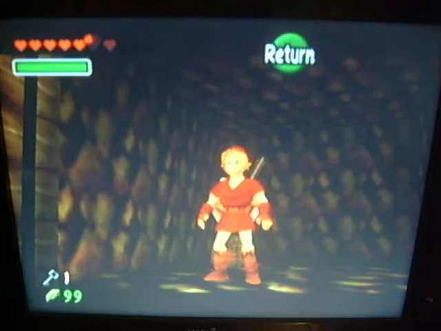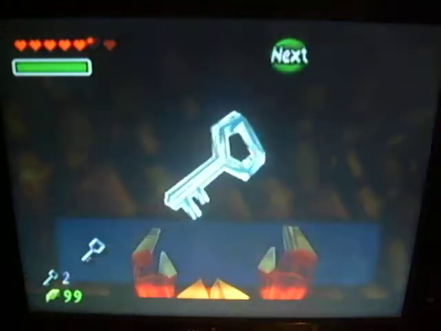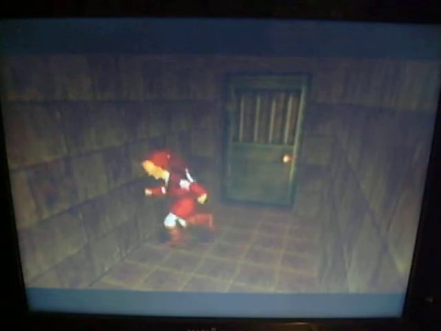Okay. I guess that's useful. So we get another small key. Yeah, just like in the Forest Temple, you're gonna be carrying multiple small keys at a time, whereas when you were just a kid, you didn't have to carry any, or just one.